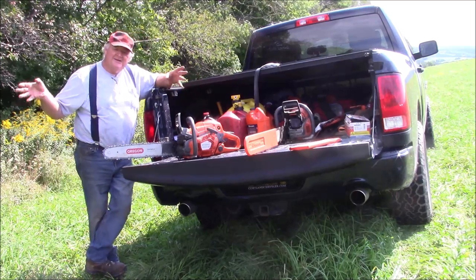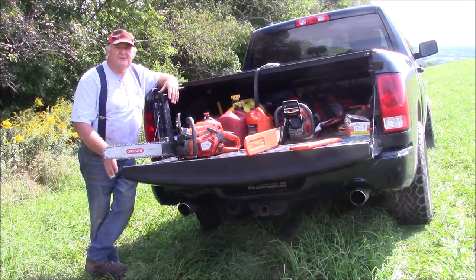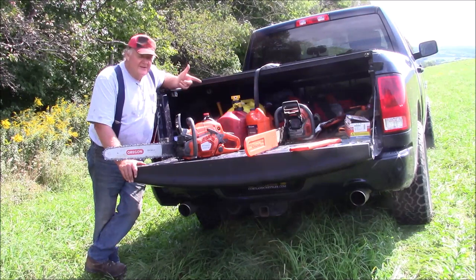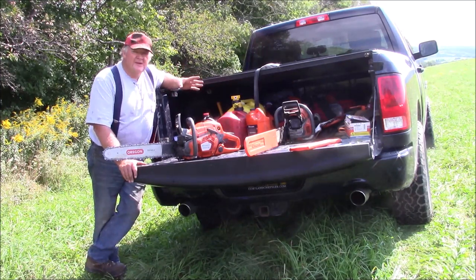And the decision is not based on whether they're practical, they beat the odds, and all that kind of stuff that typically drives a person. It's just because I want to. And while I still can, I'd rather run a saw like that, even though it's heavier and doesn't cut as fast, because it's fun for me. I find satisfaction in that. It has nothing to do with being practical.